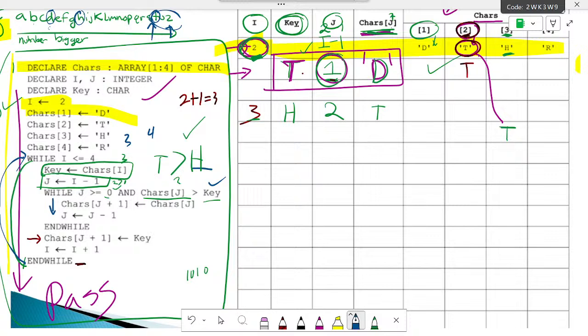So right here, I have char, which is J plus 1. J 是什么东西? J is 2. So 2 plus 1 is 3. Agree or disagree? It means this location, I need to 保存, which is char J. And I already know that char J is equal to T. Agree or disagree? And so this was a little mistake there, Floss, that I saw in your work. We need to 保存 this whereabouts there, Floss.